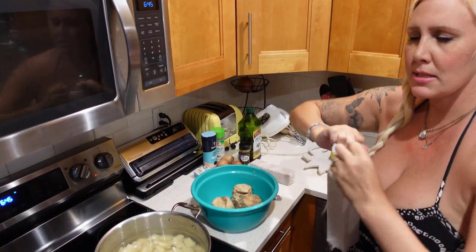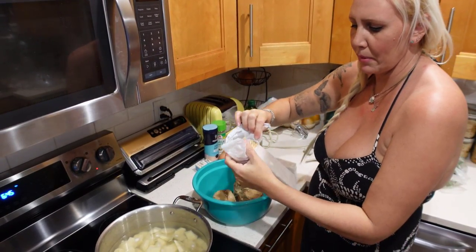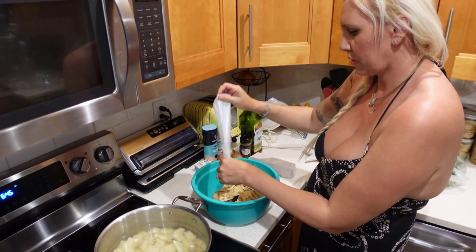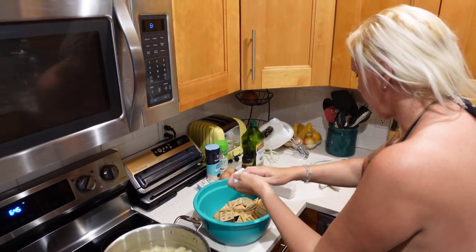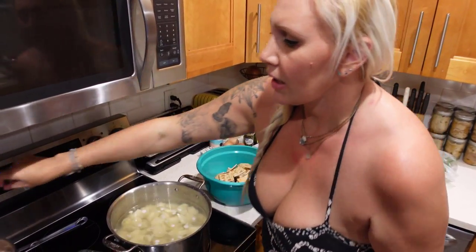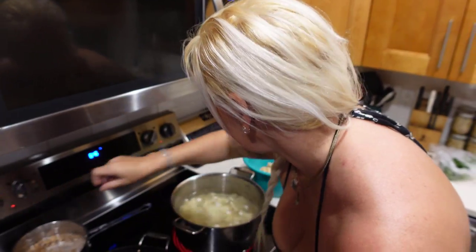I don't make mackerel patties on the regular. You know, it's probably once every 6 months still. So don't mind Luke in the background. He's back there playing. He's in his eye chair eating a waffle. Yeah, he's being sassy.